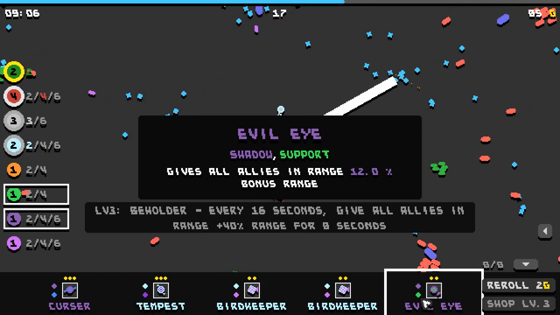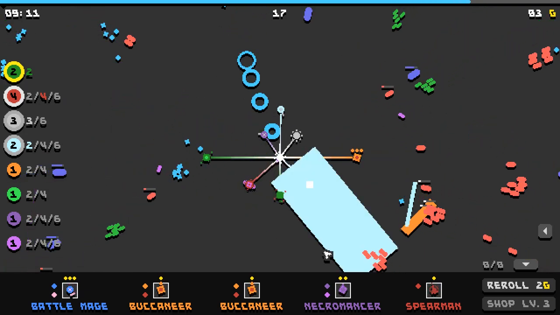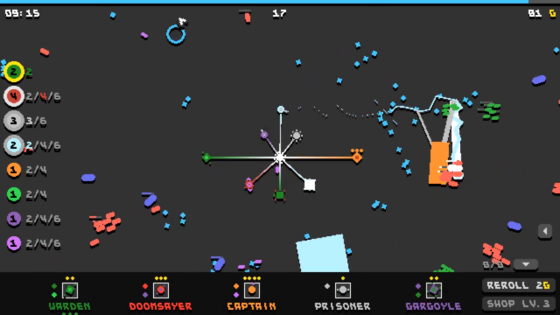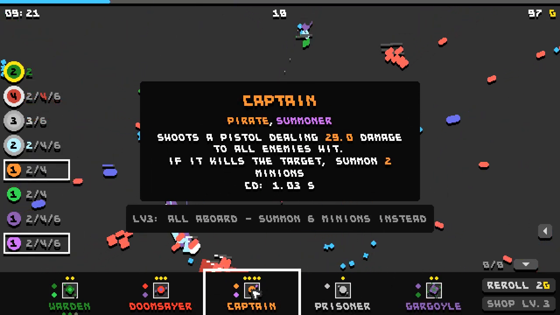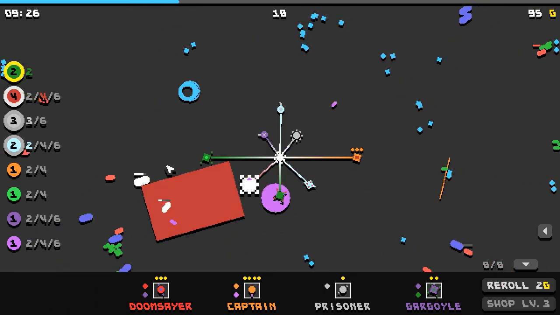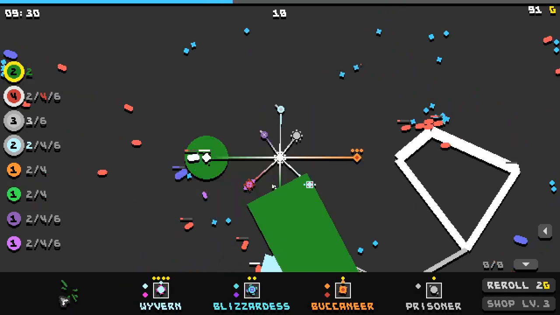Wind controller, shadow support. To be fair, if you find anything in here that's a decent chainer, your prisoner is literally just a level one chainer. Yeah. Well, he's a level three level one chainer. Well, yes. Let's see. Warden. Level up. Warden, level up.